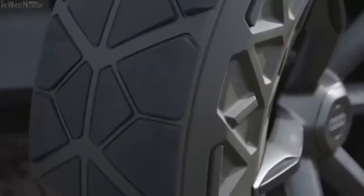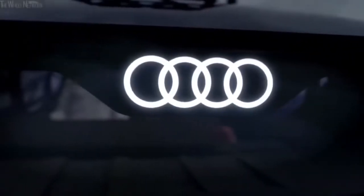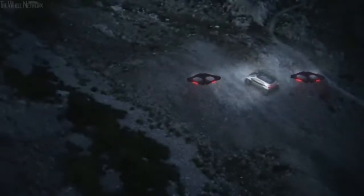Tire pressure can be adjusted while on the move, depending on the terrain, but this vehicle really comes into its own at night. You may have noticed there are no headlights, but this is because they're installed on two autonomous drones, which will fly ahead and light the way for you.